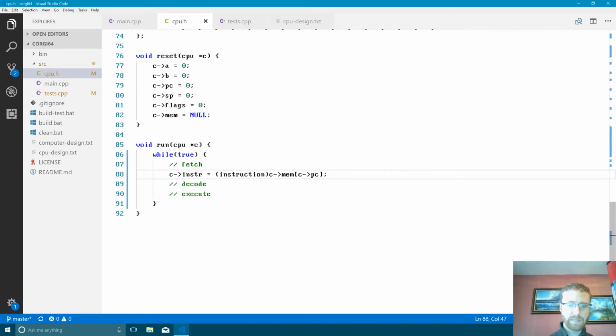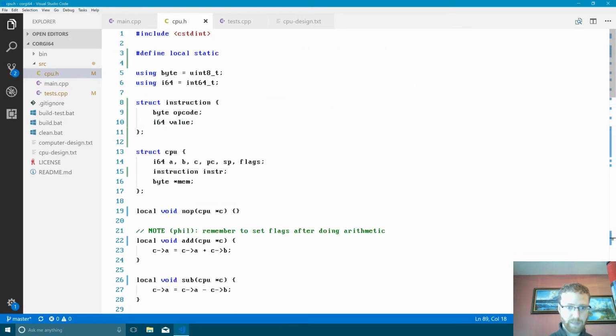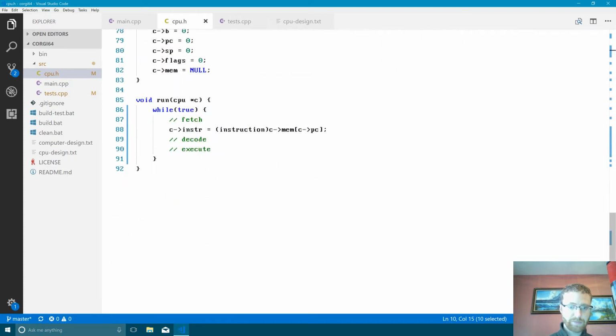So hopefully what this means is that starting at some byte that our program counter points at, we're going to read a full instruction, which is 9 bytes, into this instruction register. Now, simply by doing that, we've already decoded our memory into an opcode and a value. So it turns out that we've automatically done our decode step. So we're just going to say fetch and decode. So that has simplified things immensely.